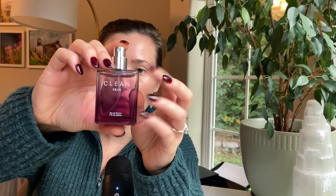Then there's the Clean classic Skin — I got this on eBay for about $17, a really good price. It's very musky with some floral notes, aquatic fruity type notes, but mostly just clean aquatic floral musk. It's more of a skin scent, but if you spray a few times people would smell you — not read it as perfume, just read you as smelling like clean laundry. It's clean and fresh but not sharp or bright, more like warm, cozy clean.